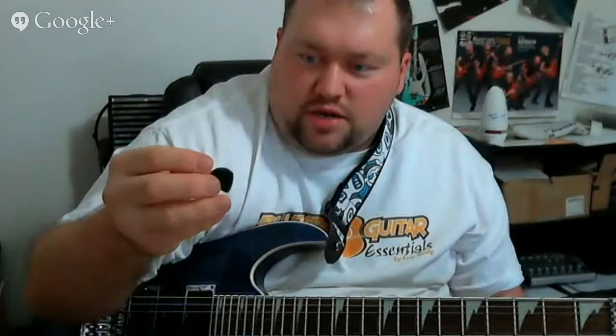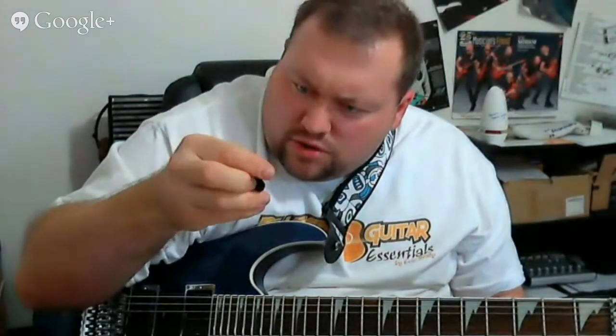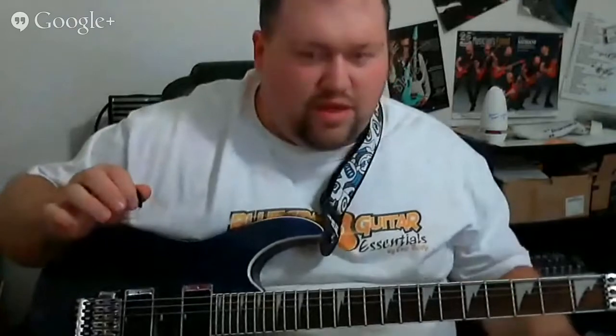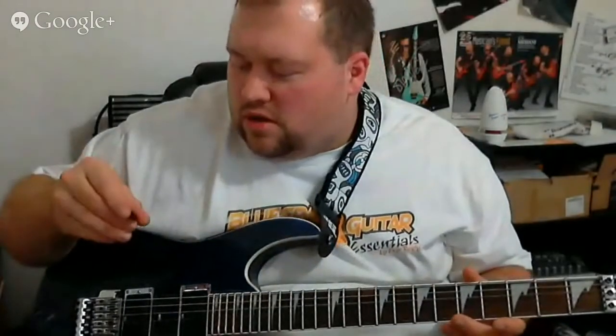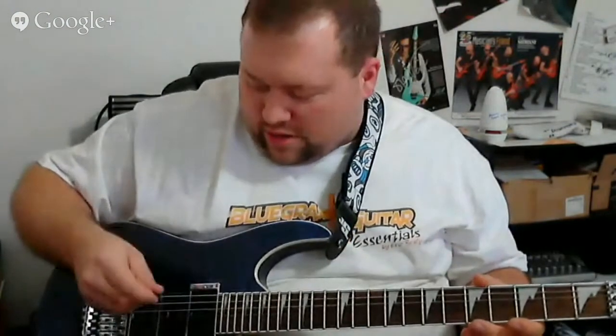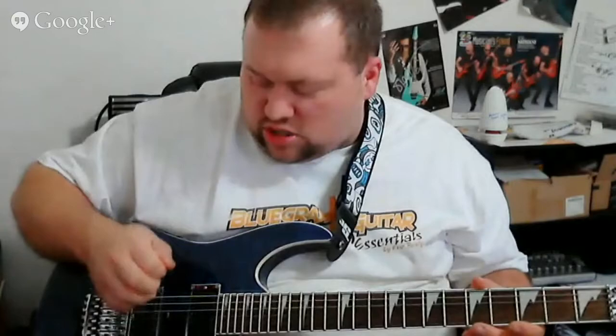And I've been experimenting still with the, let me get that over here on my shirt so you can see it, the Dunlop Jazz 3 picks. The only thing about those is they're so stinking small. It forces me to have more control and more precise accuracy with my hand, but it's not good for strumming. It's just very small. I don't like something that small.